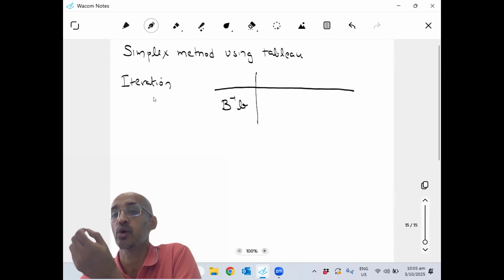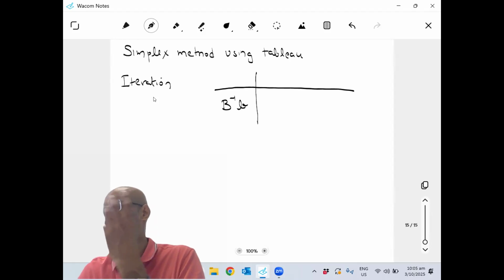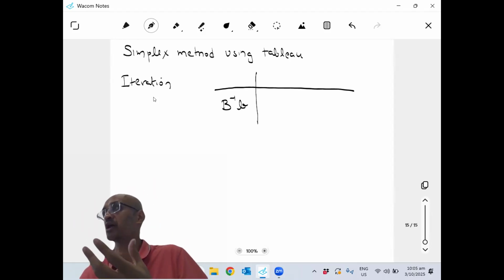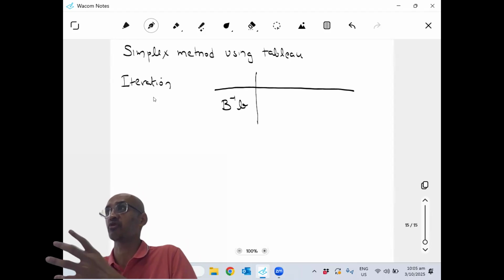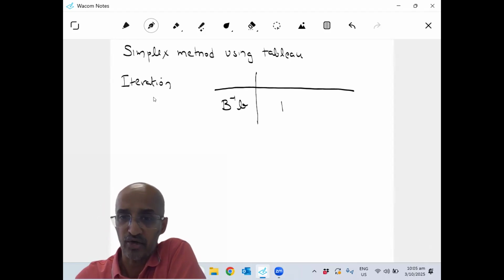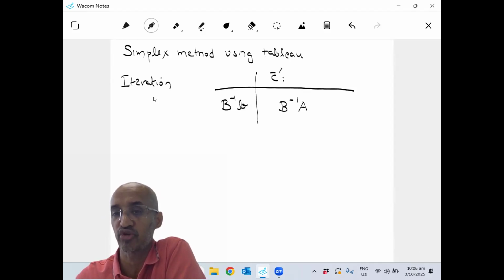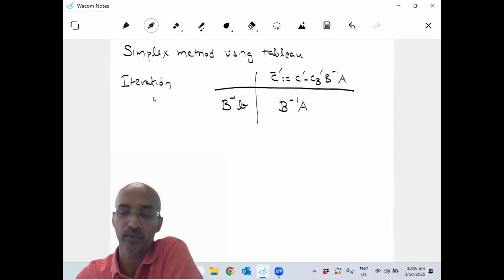And remember, throughout, our simplex LP is in standard form, Ax equal to b, x non-negative. So my non-basic variables are zero, and my basic variables have this form, B inverse b. The second part of this is we're going to keep track of this matrix B inverse A. On the top row, we are going to keep track of the reduced cost vector, which is c bar transpose in a row vector form. And the definition of this was c transpose minus c_B transpose B inverse A.